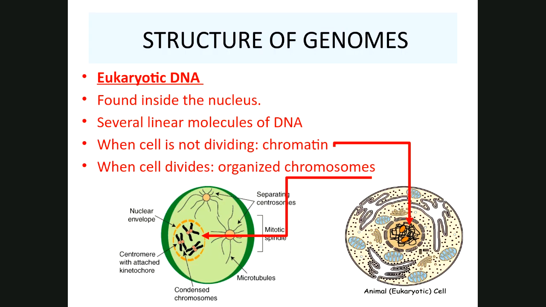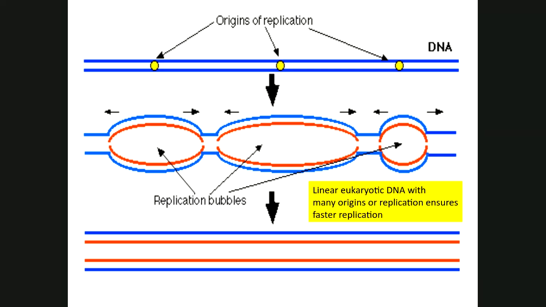Okay, eukaryotic DNA is going to be found in two places. It's going to be found in the nucleus. The DNA is going to be linear, and there's going to be one or more than one chromosome. The linear DNA of eukaryotes has more than one origin of replication, so that when the cell begins to replicate, the DNA begins to replicate at each of the origins, creating replicating bubbles.